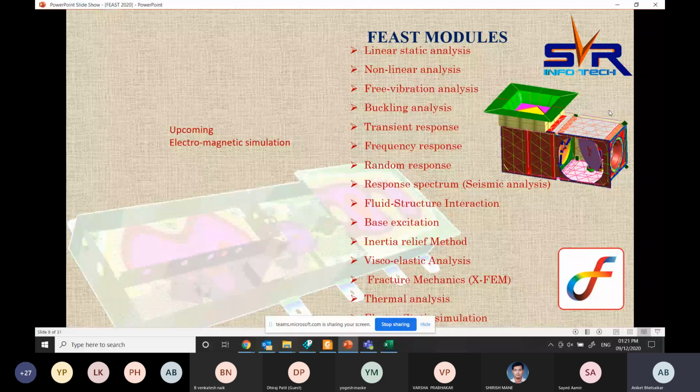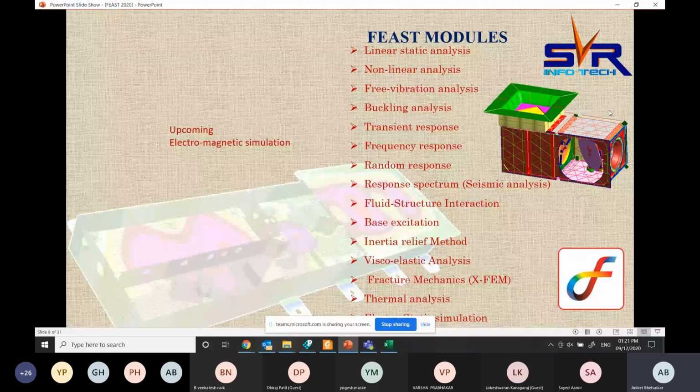We generally call it one-way FSI, because the effect of the fluid on the structure can be analyzed, and we can get the dynamic properties of the structure using this fluid structure interaction. To give an example, let us consider an overhead water tank.